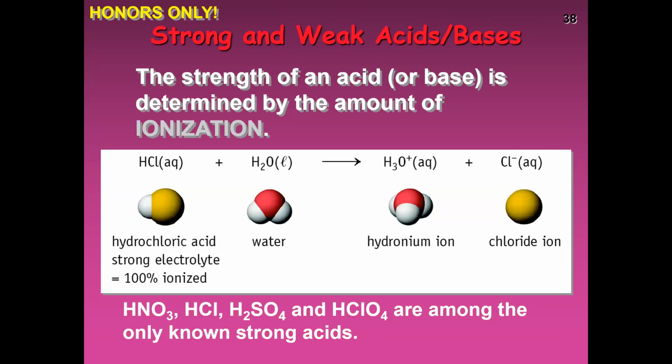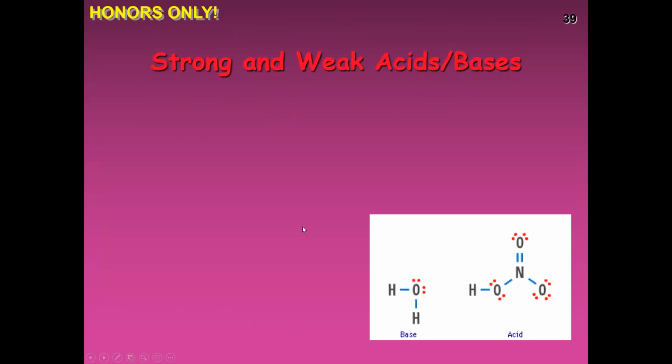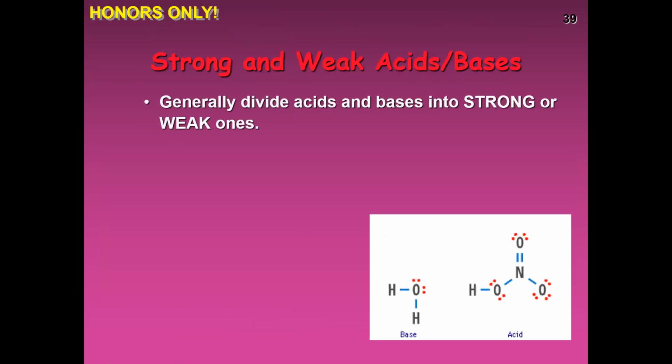Okay, since it is a strong acid, the reaction forward, in other words, towards the right, is favored, right? So you're definitely going to ionize completely. All right. And you have both. I mean, you have strong acids and strong bases, both, just like you have weak acids and weak bases.